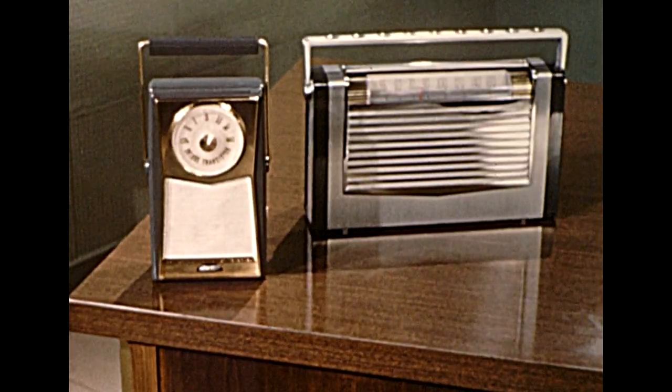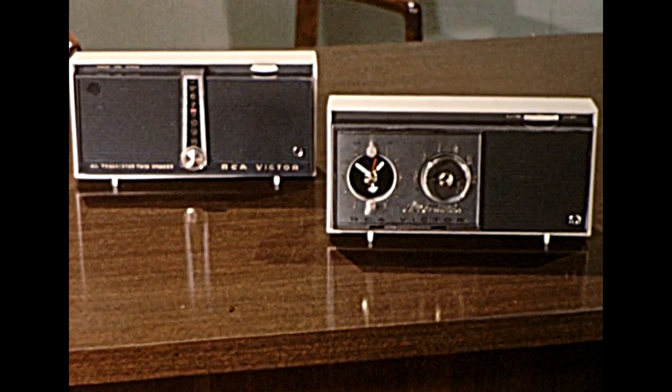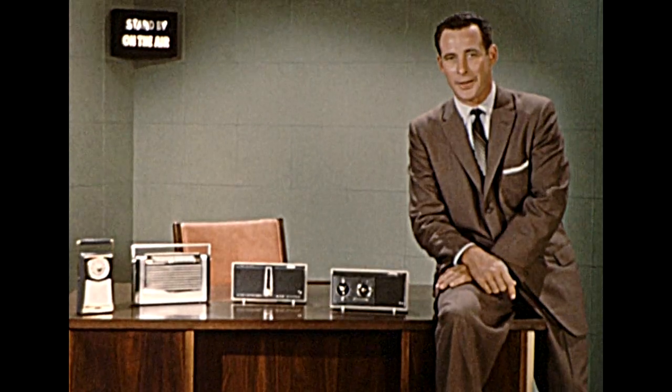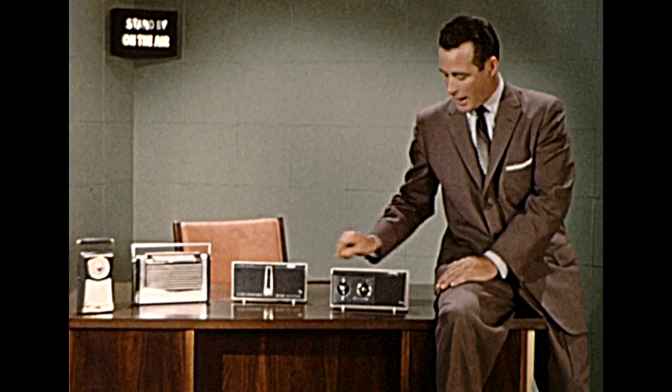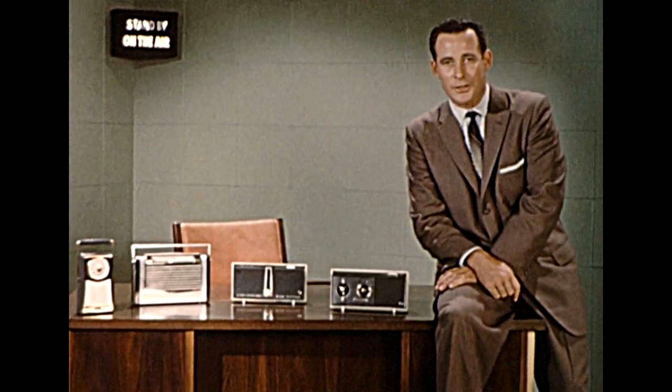And now a news flash from Cherry Hill, Camden, New Jersey: four brand-new all-transistor models. All are powered by inexpensive long-life batteries, all with earphone jacks, all targeted for immediate sales appeal. These newsmakers of today are the sales makers of tomorrow. The T4 and the new Globetrotter, each with eight transistors. The TX1 cordless table radio and the TC1 all-transistorized clock radio, engineered to provide four times more listening enjoyment than ever before.